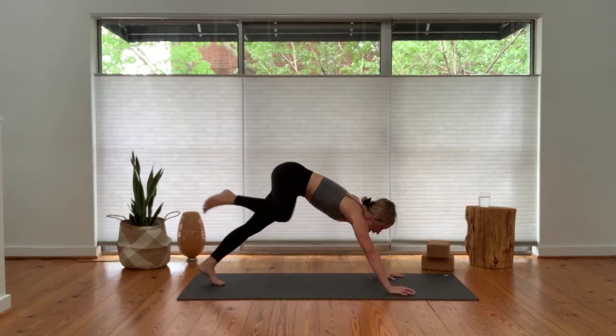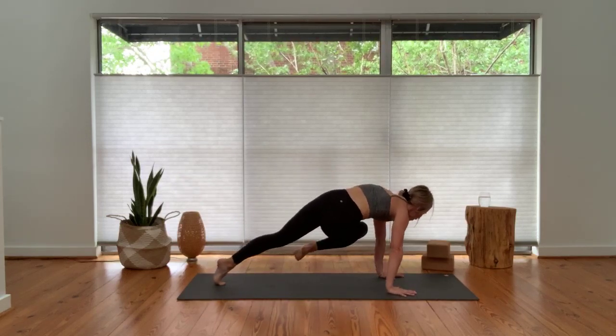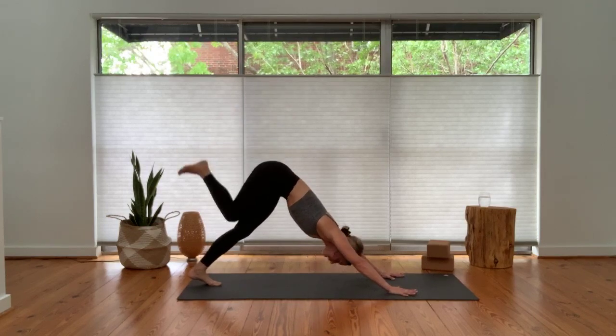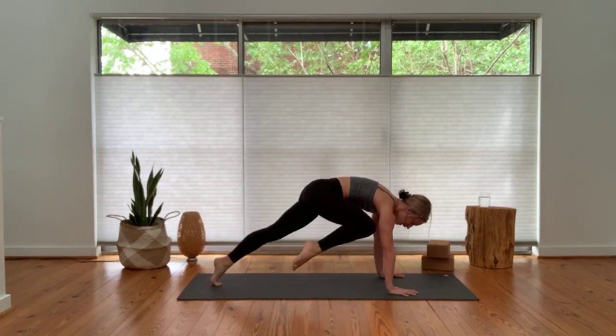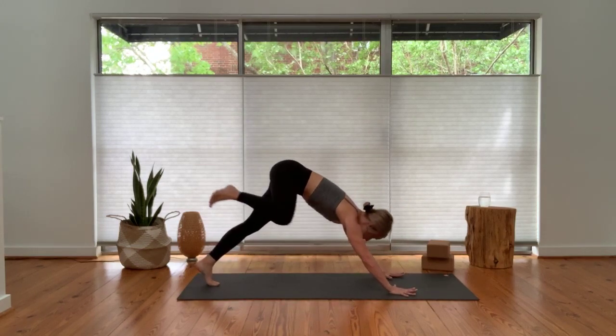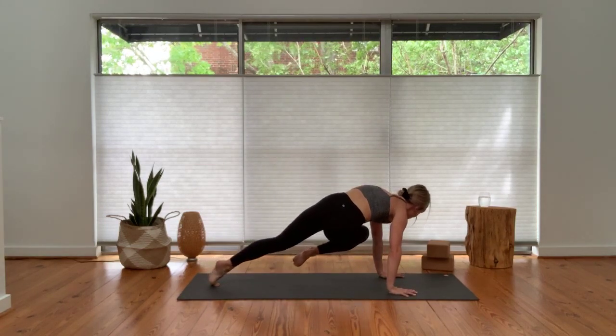Left knee to right elbow tricep, strong core, kick up and back. One more time each side, just like that. Keep pressing through your palms, navel in, left knee, left elbow, kick up and back. Left knee will cross through right elbow.